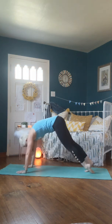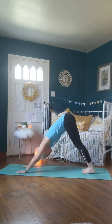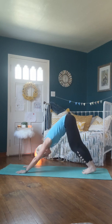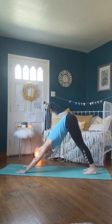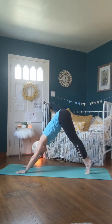Breathe out, send the hips up to the sky. Downward facing dog. Deep breath in. Deep breath out. Draw it in. Release it out. Last breath in. Last breath out. On your next inhale, rise up on tiptoes.